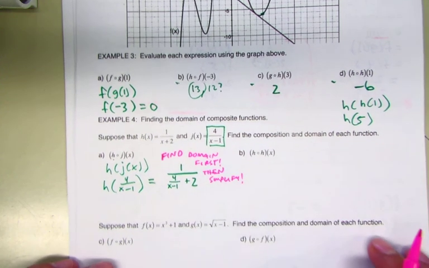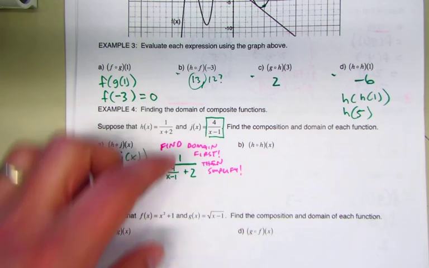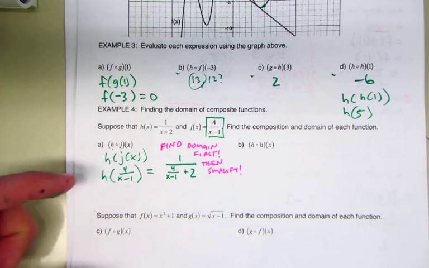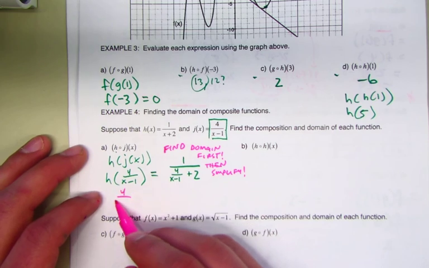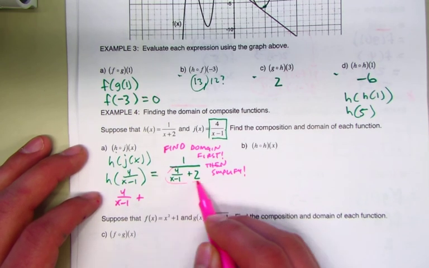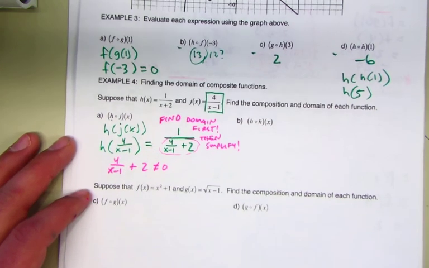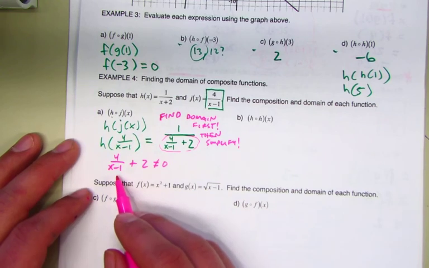Okay, and you know enough to figure it out. We have a fraction, right? What are the rules for dividing? What can we never have in the denominator? We can never have 0. So one thing that we cannot have is the entire denominator equal to 0. Let's figure out what x value that is, just from this part.